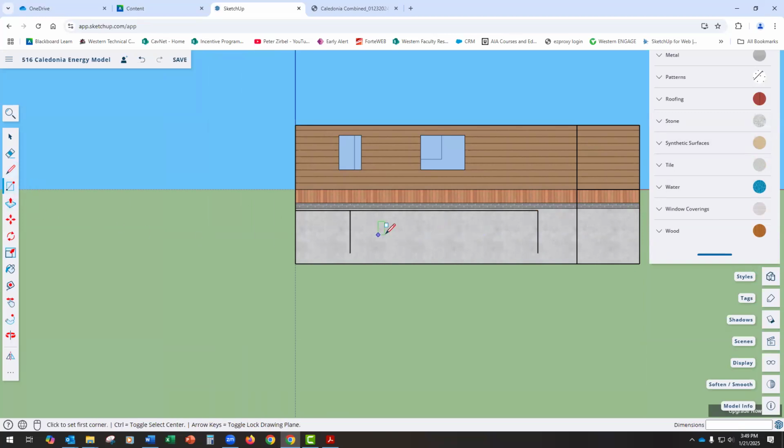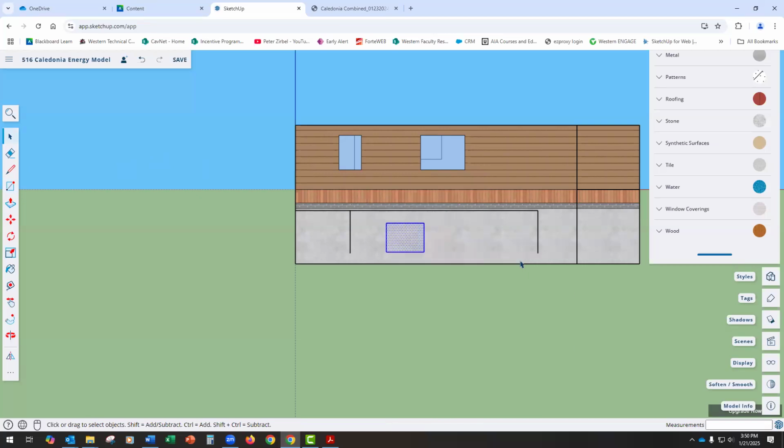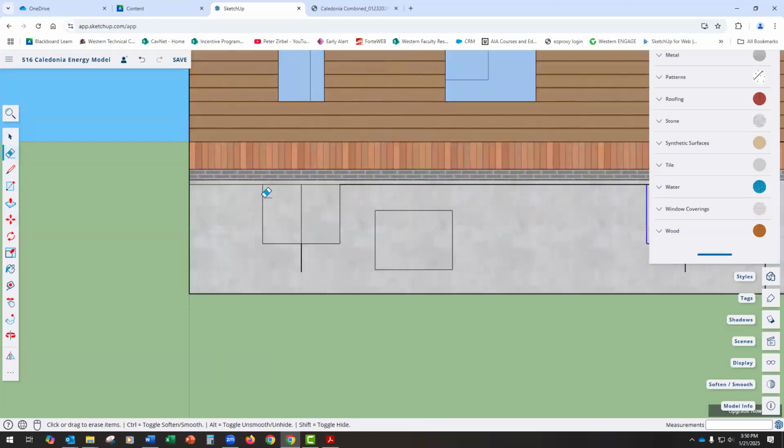So let's go ahead and do that. And you know the drill by now. That wasn't too painful. Let's erase some of the stuff we don't need.